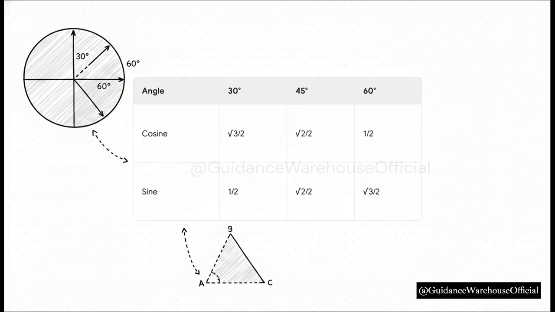These exact values are derived from cutting special equilateral and right triangles to fit perfectly inside our unit circle. For example, at 45 degrees, the x and y coordinates form a perfect isosceles triangle, which is exactly why both cosine and sine share the exact same value of square root of 2/2. Again, this is essential data you really want to commit to memory. Knowing these values by heart will save you massive amounts of time on your exams.